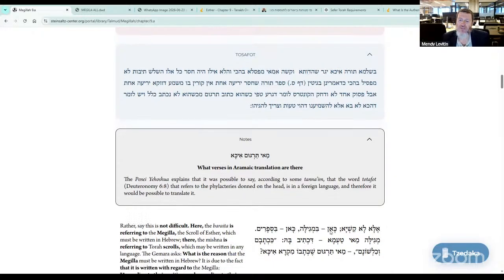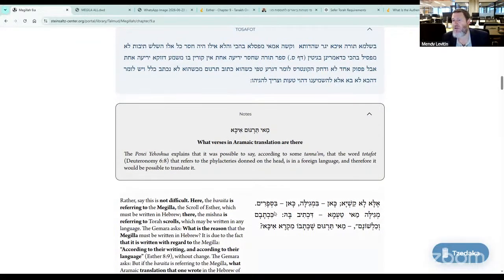How does that work? So the Gemara says no kasha. Kan b'Megillah, kan b'Sfarim. The Brisa is talking about a Megillah, and our Mishnah is talking about the regular Sefer Torah. Why is a Megillah more strict than a Sefer Torah? That the Megillah has to be written only in Lashon Ashuris, the present Lashon HaKodesh alphabet, and parchment, because we have a pasuk that says Kichsavam v'chilshonam. We find many times in the Megillah references to proper writing. You have to write things in its proper way.